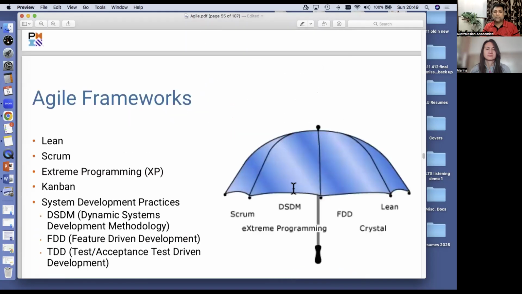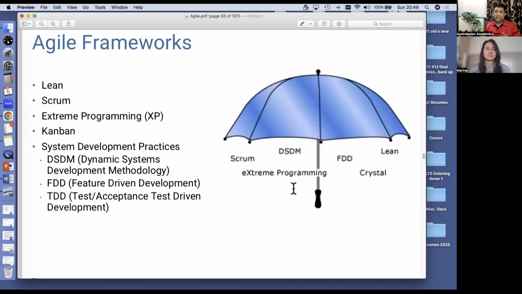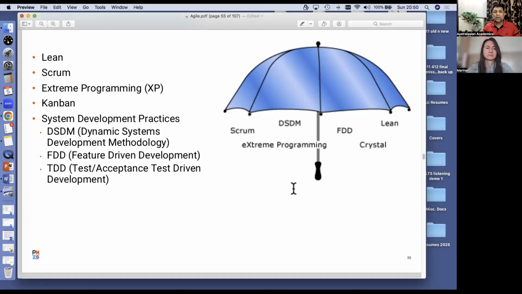So under Agile, you've got lean. Lean means, as the name suggests, it's a methodology invented by Toyota, right? So lean, basically, the measure for that is Six Sigma, so 3.4 defective units per million manufactured. All right, Scrum, as we all know, extreme programming, and pair programming, as we discussed it, Kanban board, and then don't worry about DSDM. This is very deep into Scrum. So you've got to remember Lean, Scrum, extreme programming, and Kanban.